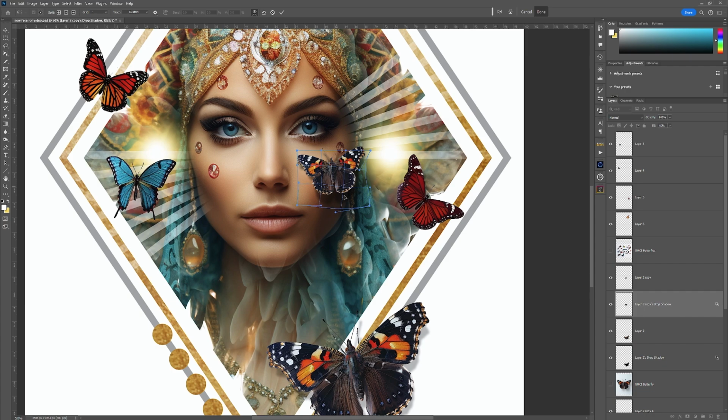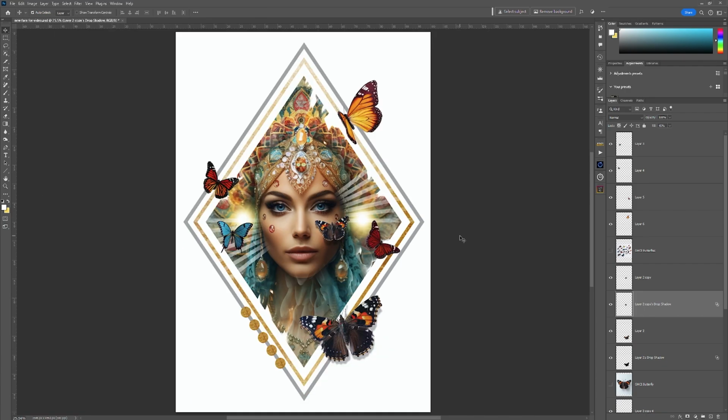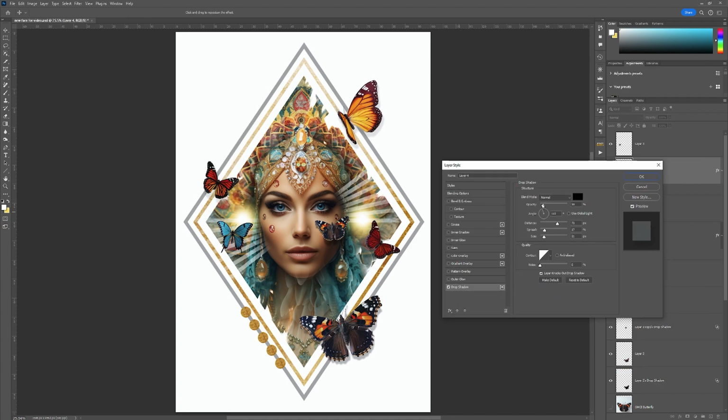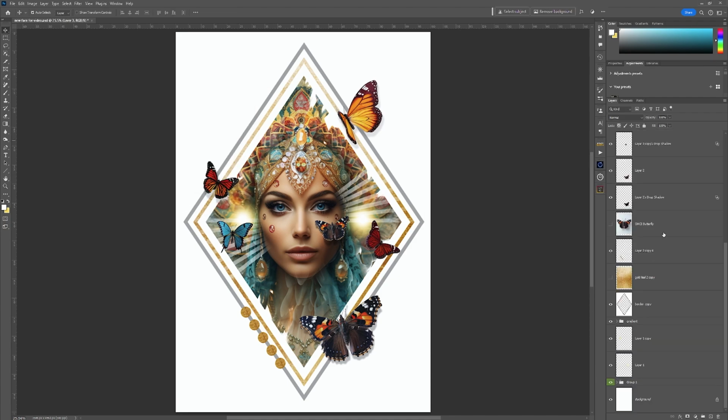But you can go and adjust this in any way at all, and what I'm trying to do here is just make it fit the contour of the face. Because this shadow is now in its own new layer, I can go in and add a mask to it to erase it and blend it away, or I can just simply use the eraser tool and remove the areas that I no longer want to see within it. I'm now just going to add drop shadows from Photoshop itself just to tie the rest of the butterflies and the image together.